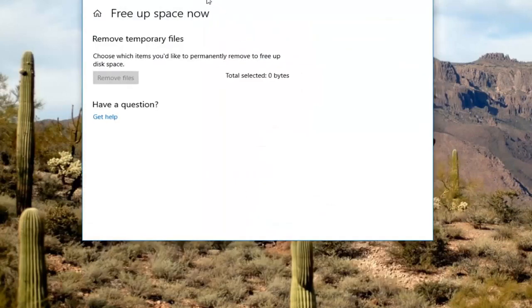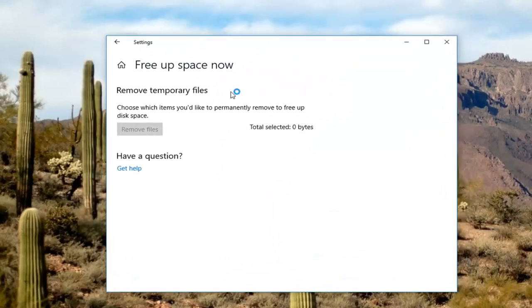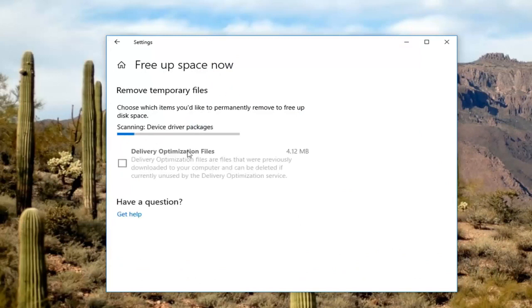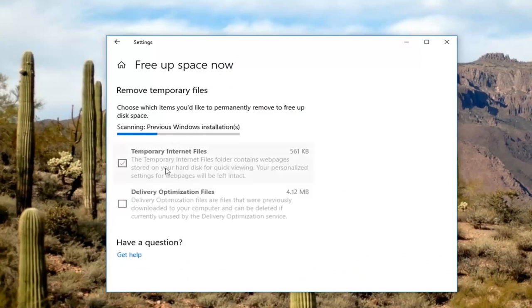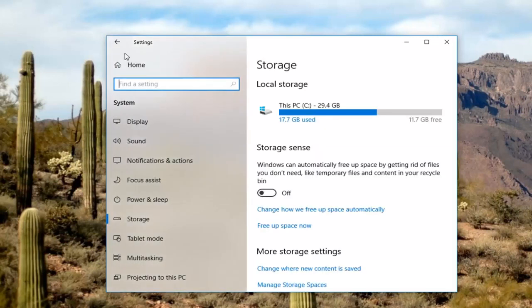So it looks a little different than maybe we have seen in previous versions of Windows, but you can see it's removing temporary files as well. And it just looks a little different, so it's definitely kind of interesting how they lay it out. Same idea though as in previous versions of Windows. So while this is running, if we click on the little back arrow, you can see that we can still turn this on. So if you want to automatically clear it up every once in a while, you can just change it by toggling this to the on position.